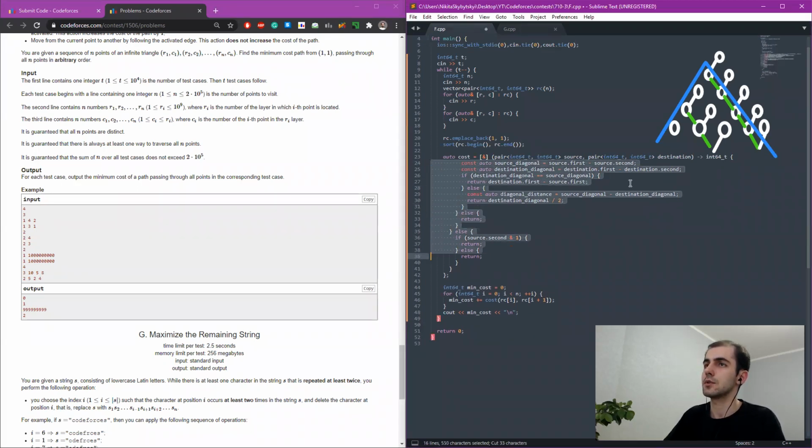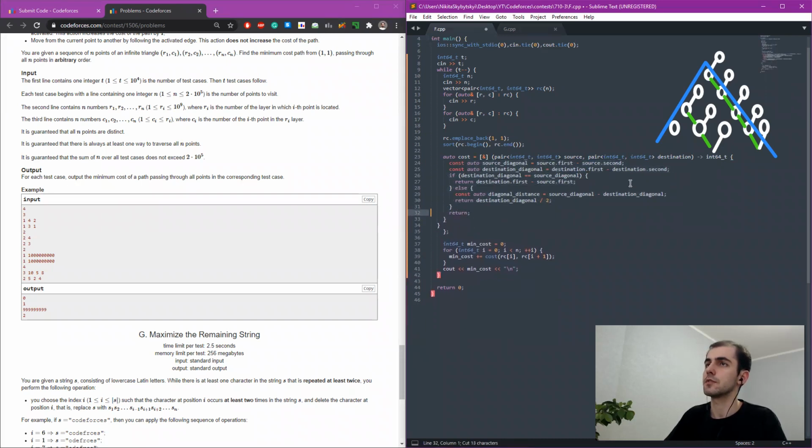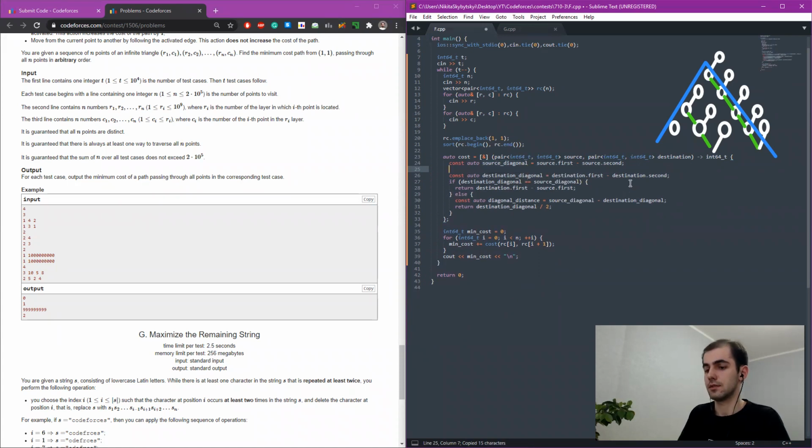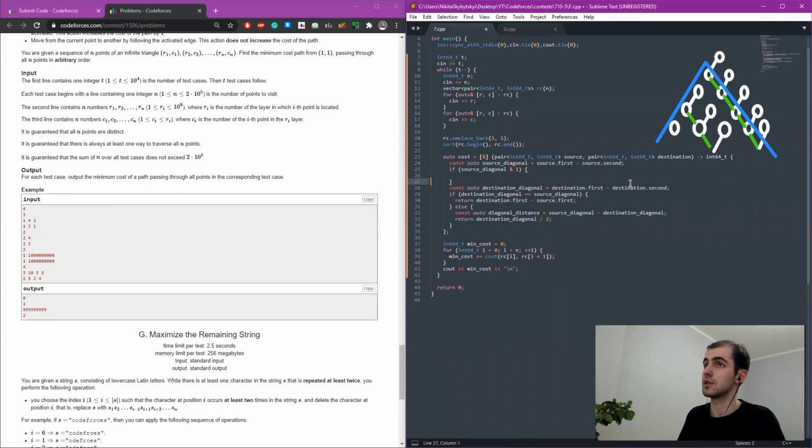And we don't want this. What we instead want is to take source diagonal. If source diagonal is odd, then we want to do something. And the part that we already did is here, right?